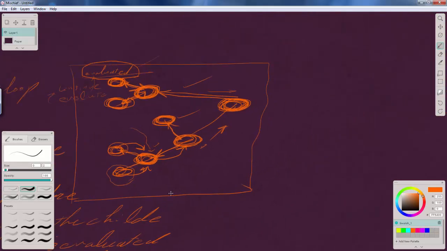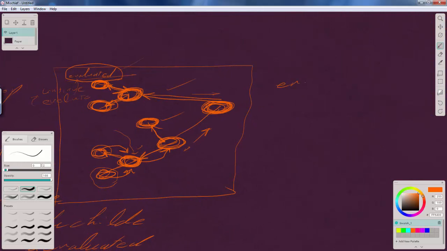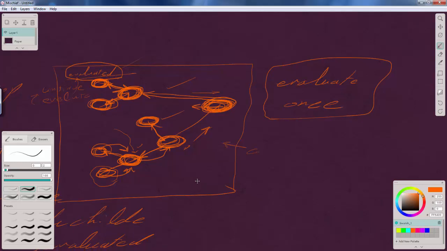Some node graphs need to evaluate only once. For example, Shader Forge needs to evaluate its nodes once and then compile the shader. Okay, so when it's evaluated, it's okay. We have the values unless something is changed, unless the user is changing something.